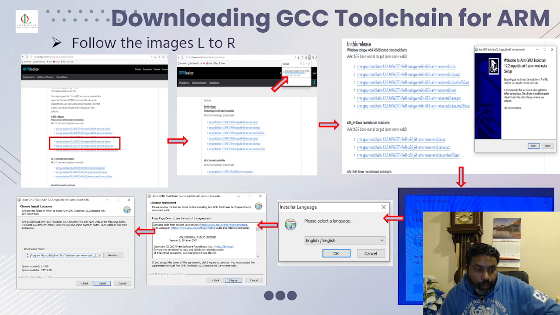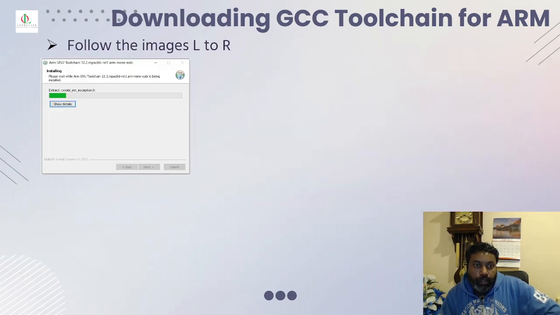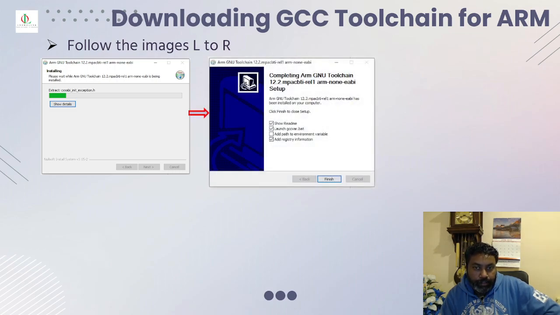By default it goes to the Program Files destination folder, and you just click install, and it will start to extract all the files as you saw already. I just showed everything for your understanding. We downloaded toolchain 10. This is just an example to show you how to download toolchain 12, but if you follow what I showed a few minutes back, that's how you have to do it.